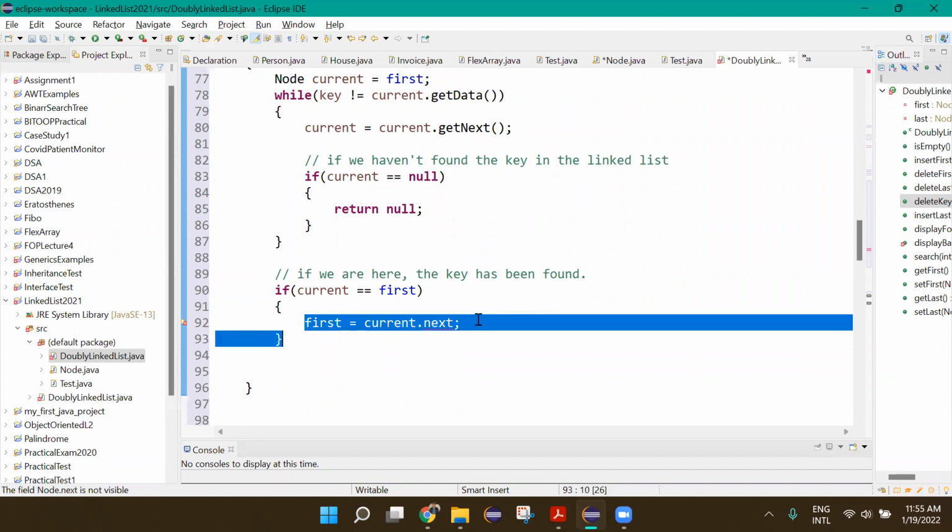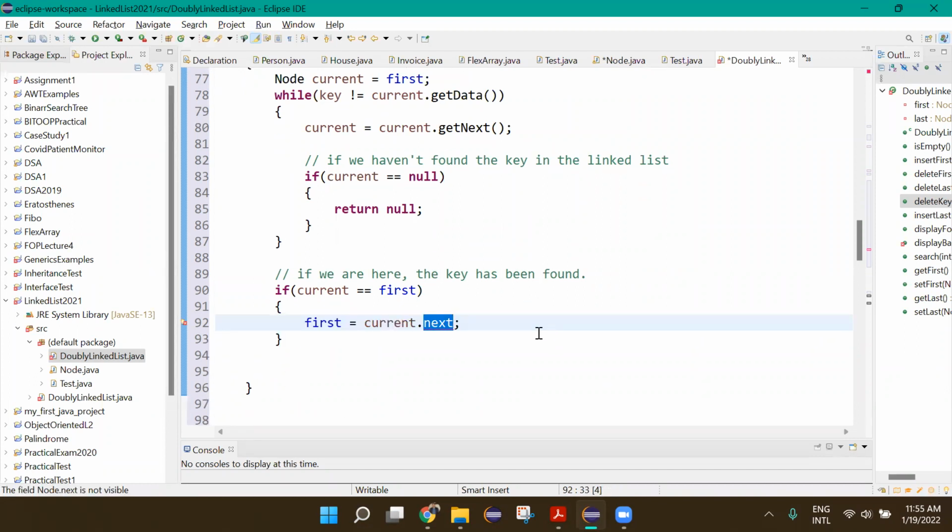Else, all right. So here current dot next, we cannot get that as in our implementation. Get next.